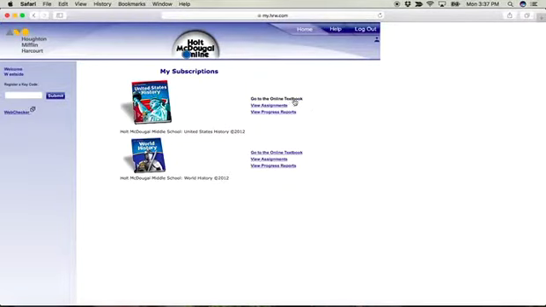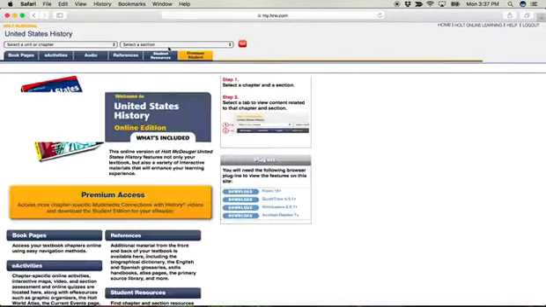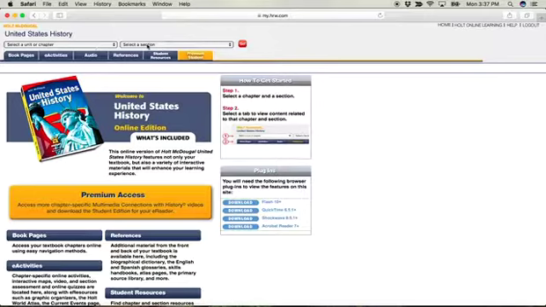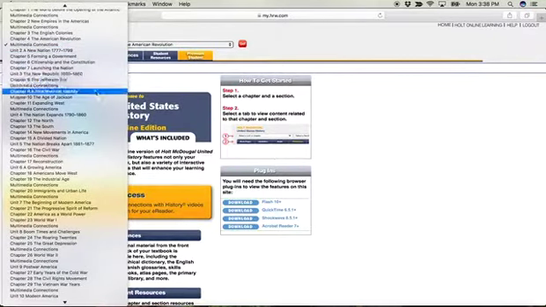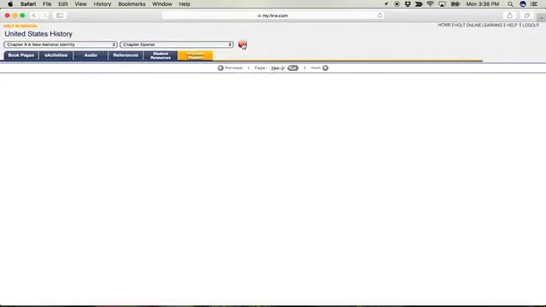You're normally supposed to be able to go to your online textbook and then go to a chapter and section and then click on the textbook page to be able to see the page. But what's happening is that you go to the page number, but then this section down below here is all whited out. You don't see the actual pages showing up. So for example, I go to the chapter opener for this chapter. Click on Go, and as you can see, there's nothing here on the page. It says I'm on this page, but there's nothing showing up.